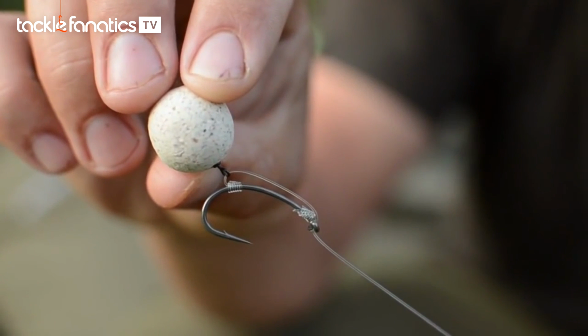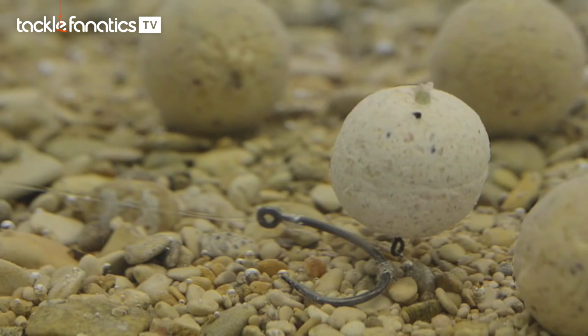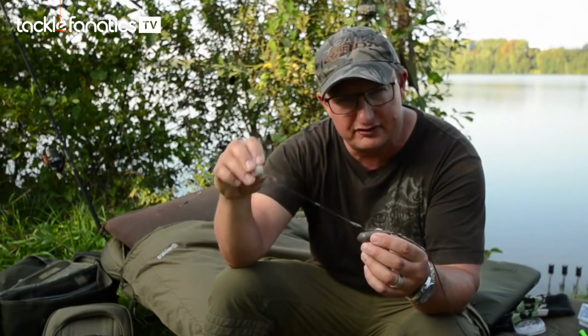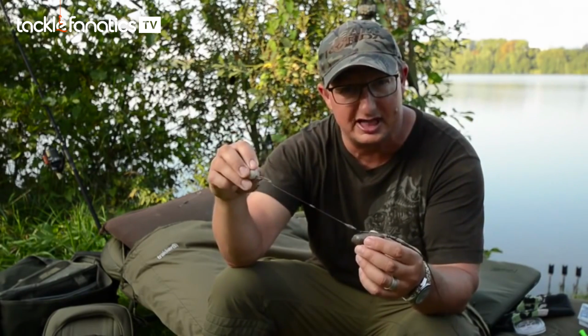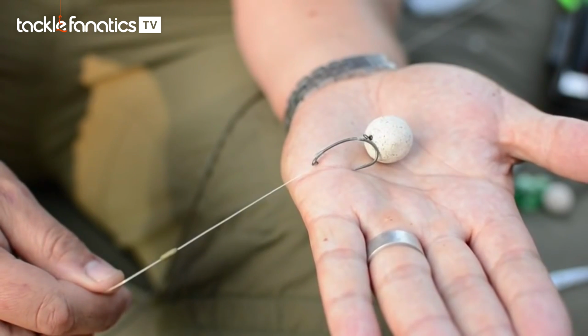So a bigger hook is employed because the hook is lying on the bottom. It's not popped up at all, it's not sitting on its point, it's lying flat, and the bait is just sort of hovering just above it. So it obscures the sight and the size of the hook. And the fish don't know it's a big hook until it's in their mouth, and I think big hooks in this situation grab hold better than small ones.